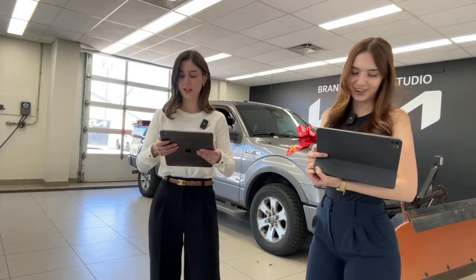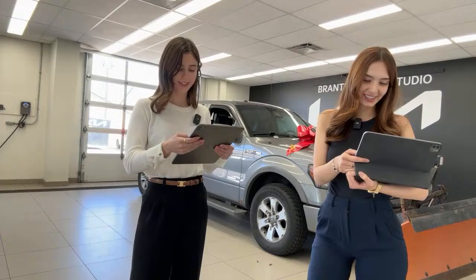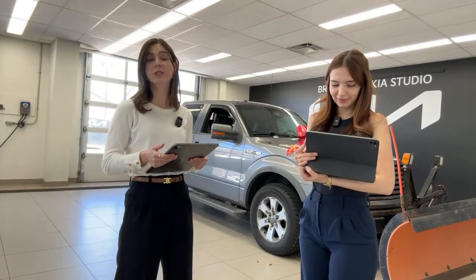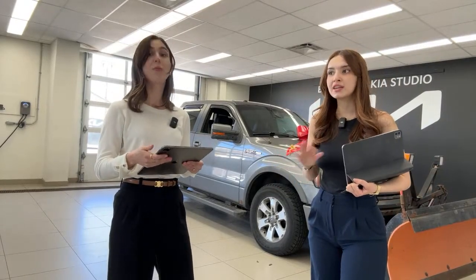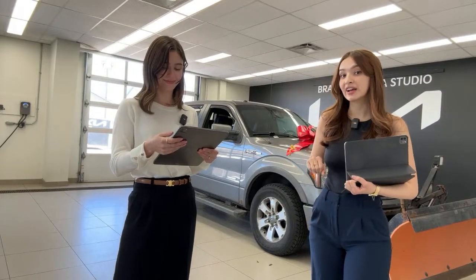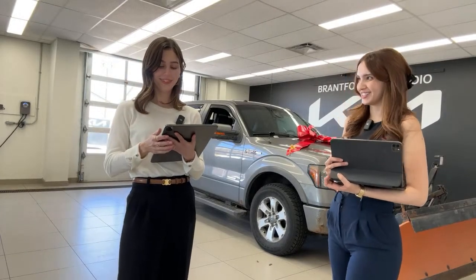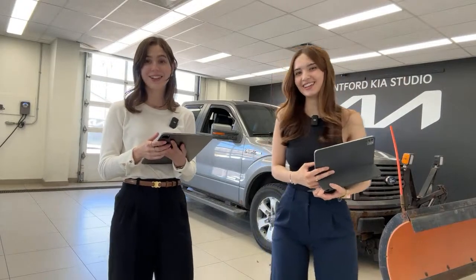Did they detail it before it comes in? Looks great. Absolutely — it actually spent a few hours in detail. We just want to make sure it's good for the Kia Hyundai channel. This would absolutely be good for city driving — it's incredibly fuel efficient, especially with the added plow. That really increases smiles per gallon. One of my favorite things about this vehicle is you get to play a fun game called 'when will it stop?' — when you hit the brake, nothing happens. It takes about three to six business days to actually come to a halt. The steering is very heavy, so you just want to make sure you get a good workout in before you drive this vehicle. Twin sunglass holder and built-in weight reduction — it's a win-win.